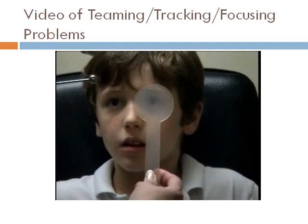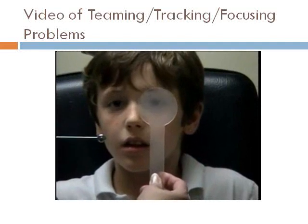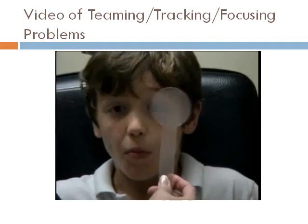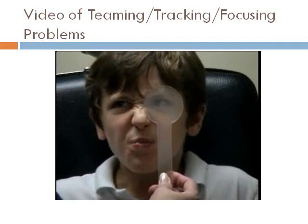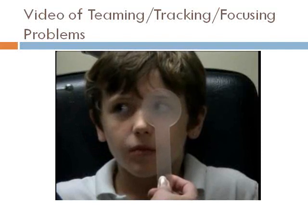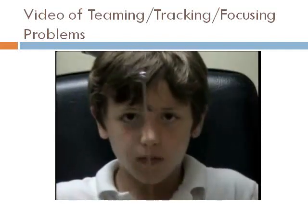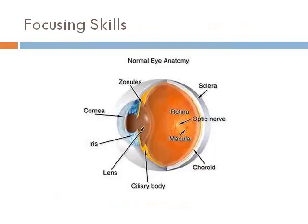So this is going to bring more to the focusing system, which I'm going to talk about in a minute. This, too, is an example where he's putting a lot of energy into getting his eyes to focus right on that ball. And she hasn't done it that long, really, not even a minute's worth of work. But you could see all the visual fatigue showing up in his face and his expressions. That was definitely difficult for him.